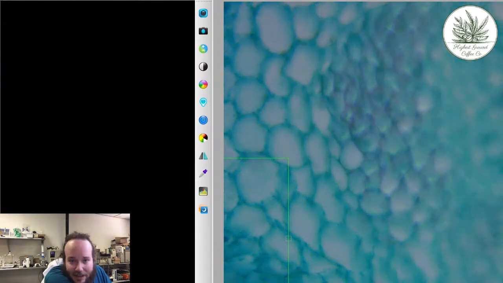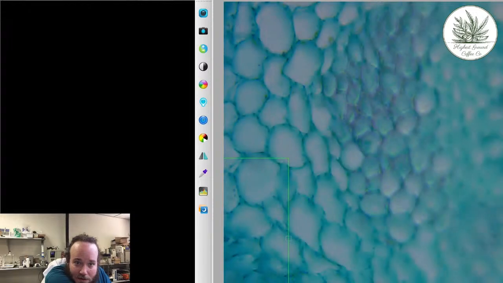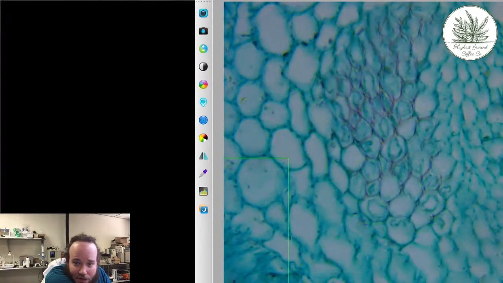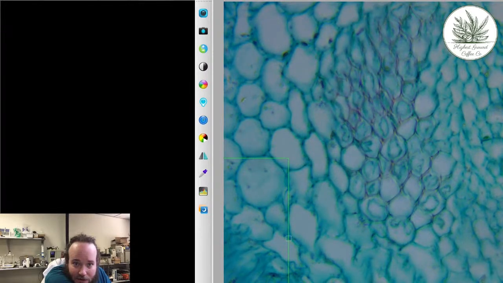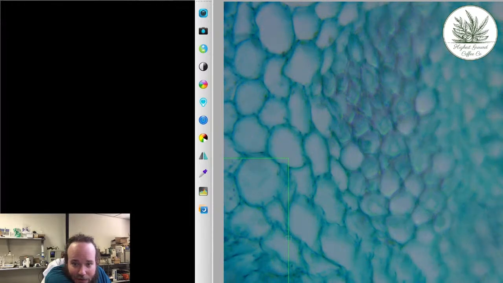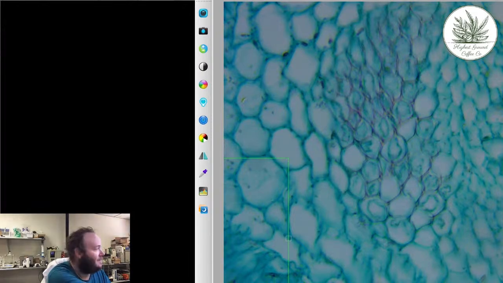It's so neat to me how the visual of it changes as the focus does. Right? Because we're seeing a slightly different perspective on that cell as I change the focus knob. Yeah, that's so cool. I'm gonna blow this out and see what happens.